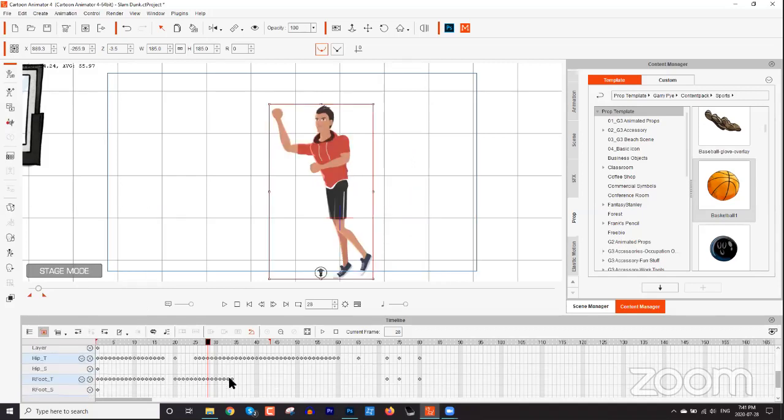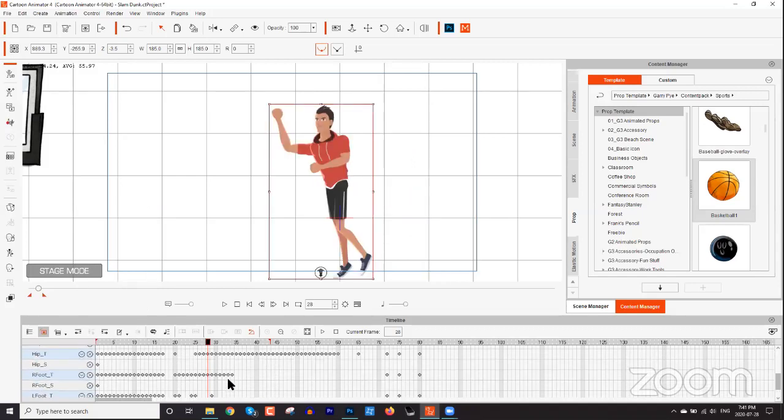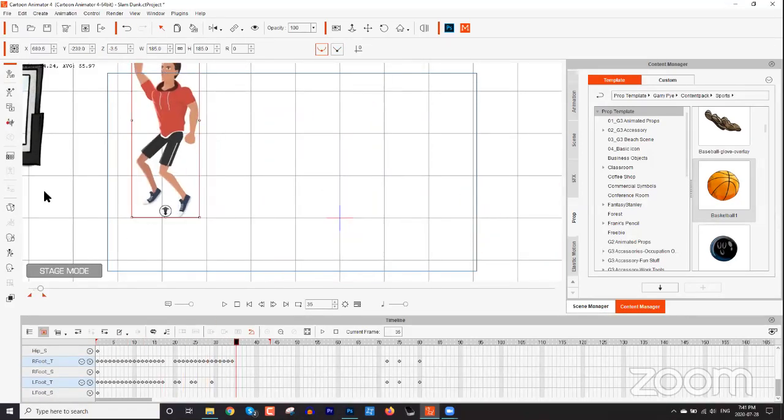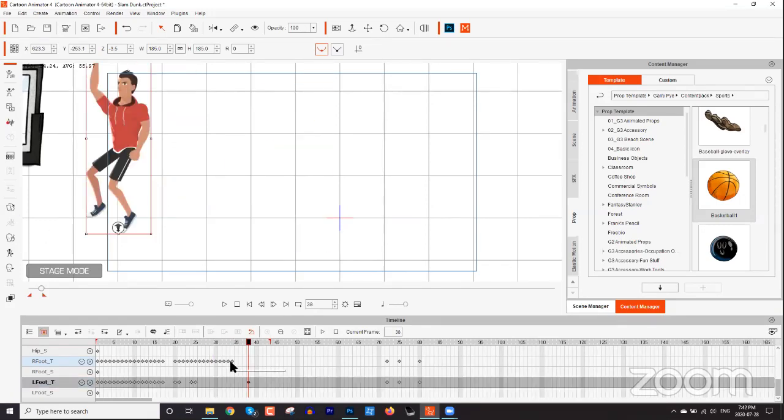So down here, okay, we sampled it too much, but you'll see here that we have keyframes for the right foot transform, for the left foot transform. So if I go here and take my character's left foot, or you can even just move the keyframe over here. And actually, this is what I recommend doing. All the animation that I did was very uniform.